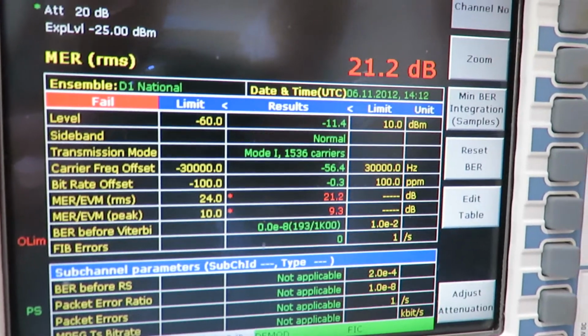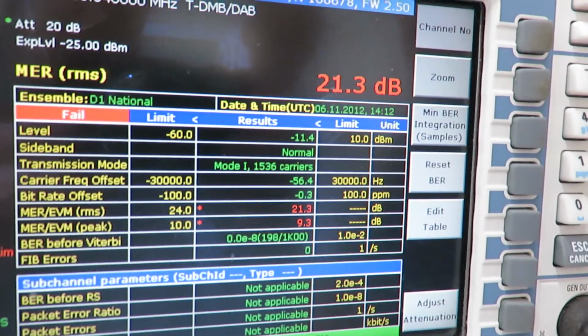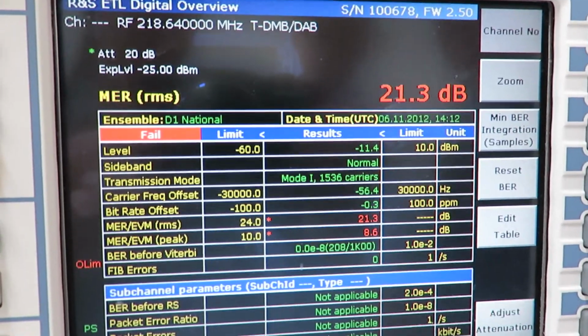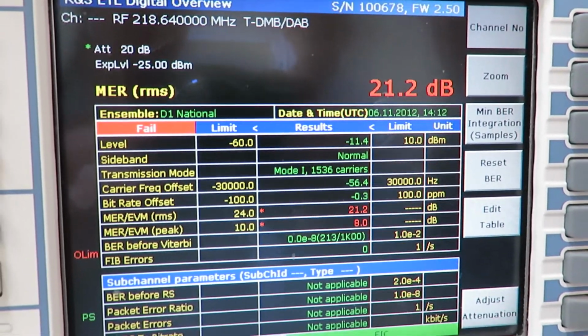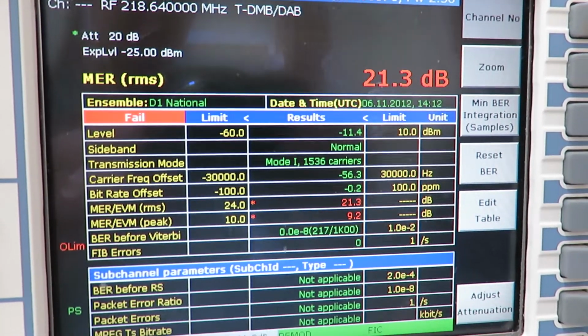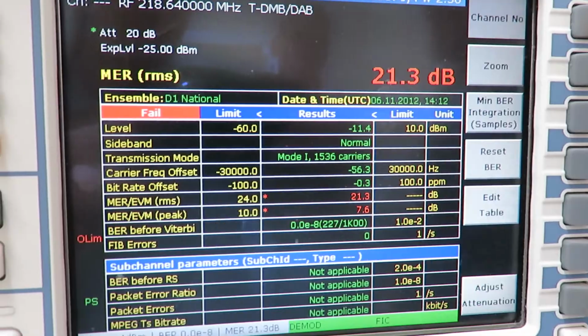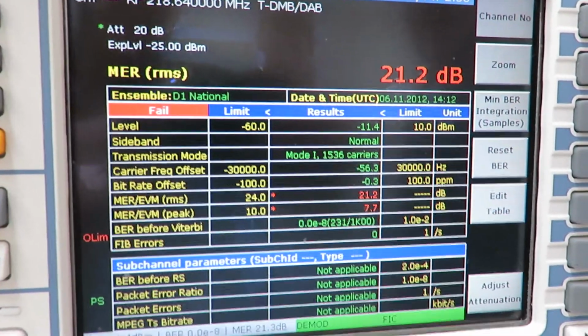So the quality of precorrection is quite significant. It's fundamental, yes, because it means that at the same power level, at the same current consumption from the network, you can get much higher quality. So better quality, better coverage, with no additional cost for the operator.